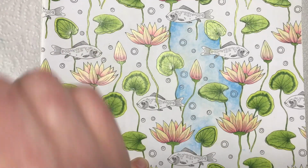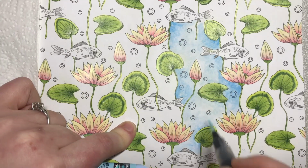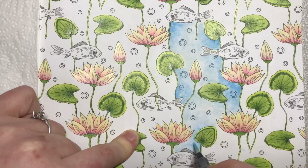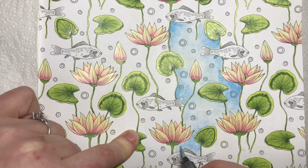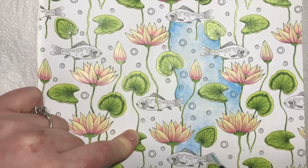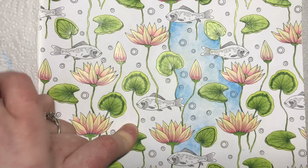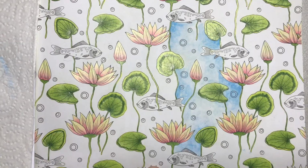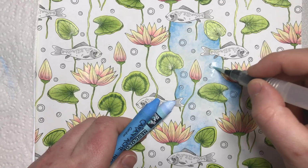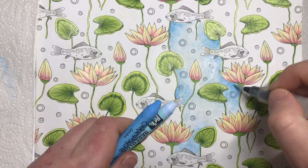Again, it is all personal preference, but I do like to, in some areas, just add another layer of the lighter colour. You could also blend your colours together. You don't have to keep it just one or the other. Right, so let me just have a quick look at that. I'm going to add a little bit more light to here. I'm just going to let this dry and I shall be back in just a second.